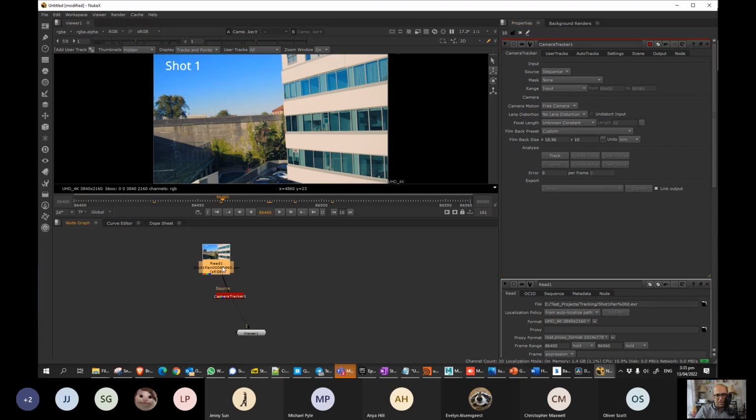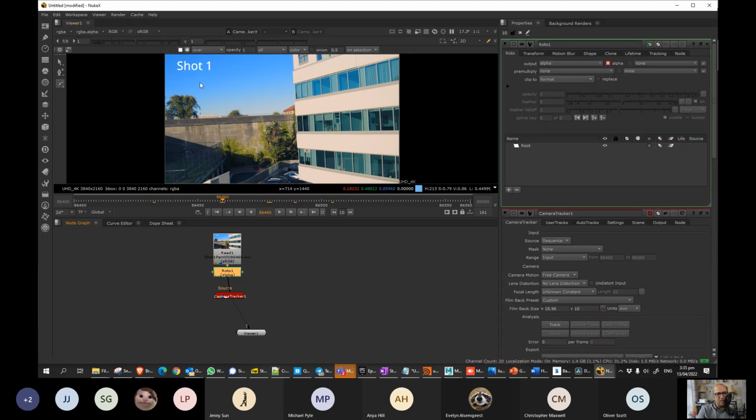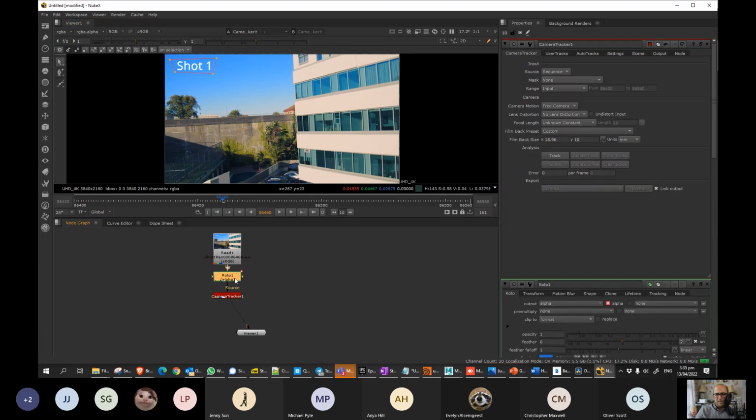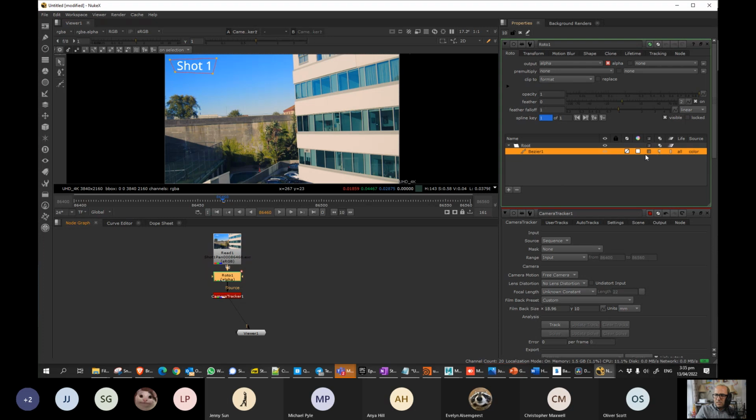Actually, before tracking this, I can press O on my keyboard and rotate this part away. Can I invert it? There is a button that says invert.